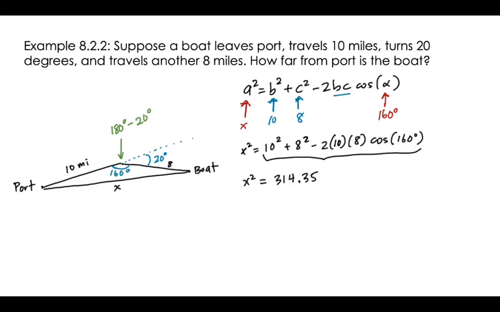Then that is just a regular quadratic equation. X squared equals 314. Take the square root of both sides. Normally I do plus or minus when I take the square root of both sides, but this is a distance, so we don't need a negative distance. I'm just going to use my calculator to take the square root of all those decimal places that I kept, and I get 17.729943132. So 17.7 is the distance X between port and boat, and it needs units. My units in the problem were miles, so that's 17.7 miles.